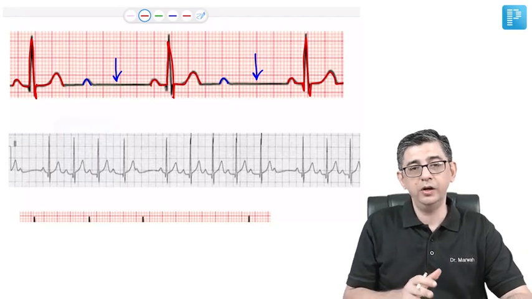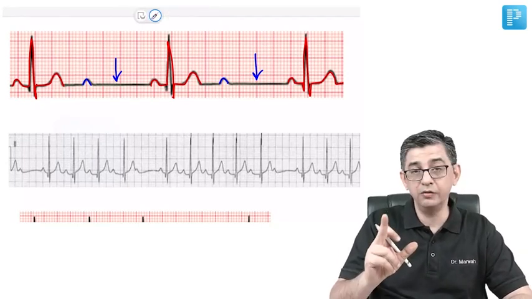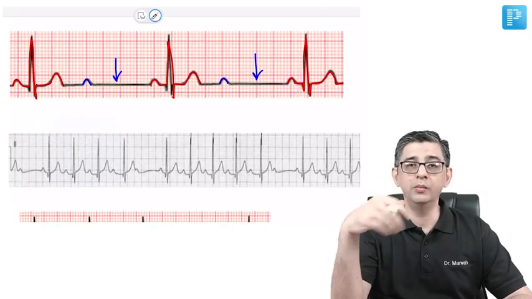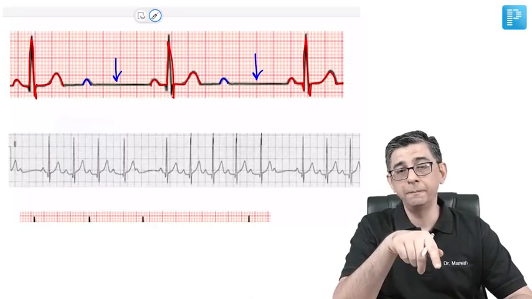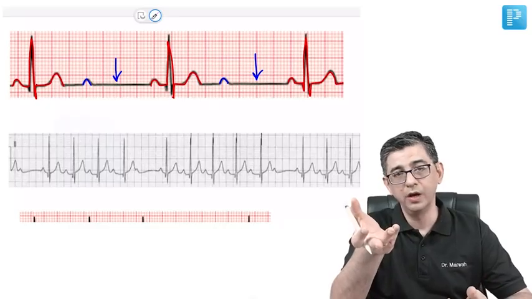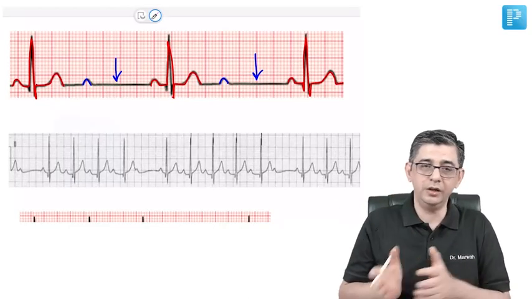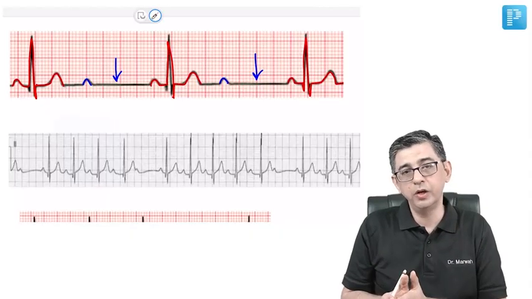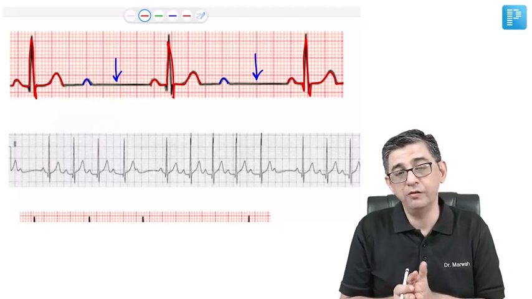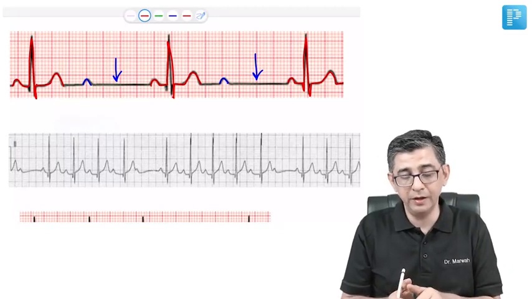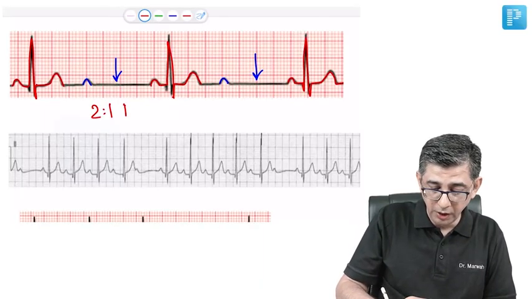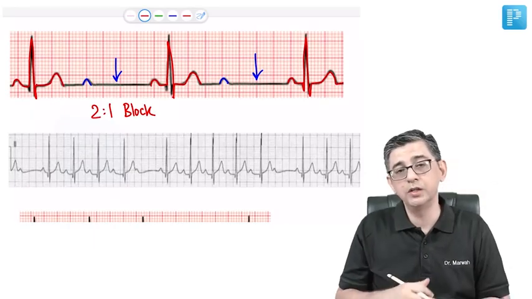The highlight of this particular ECG is, for every one, listen to the words carefully, for every one conducted P wave, where I'm putting the markings at the moment, the one in red, I'm going to call them conducted P waves. For every one conducted P wave, there is one P wave which is not conducted downwards because there was no QRS complex that actually occurred. You see, first atria contract, then ventricles contract. So P wave is always followed by QRS complex. In this case, the message is that for every one P wave which is getting conducted, there's another one which is not getting conducted. So this would be technically called a 2:1 block, and this could be easily confused with Mobitz 2 heart block.